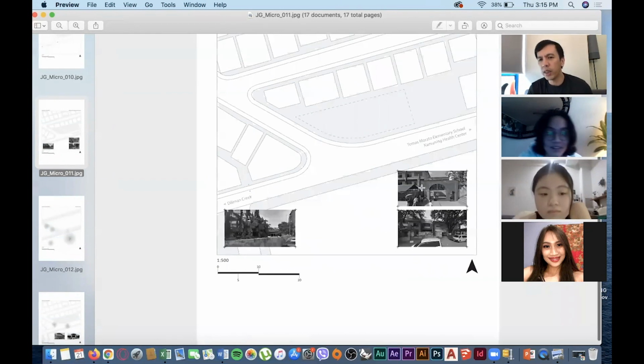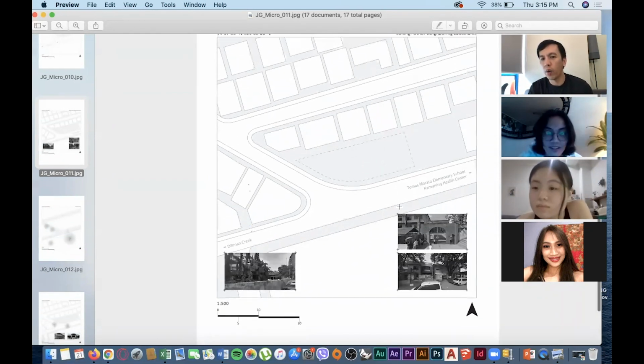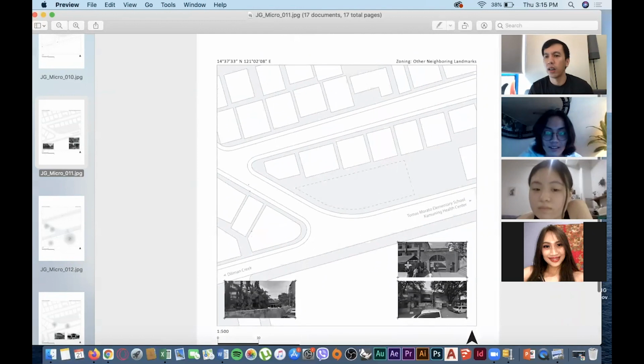So the images, how would I know where I'm looking at? Since I picked a 70-meter radius, there are other landmarks within the area that I think are essential for the site, but they didn't reach the vicinity, so I just located them with arrows pointing to where they would be located.